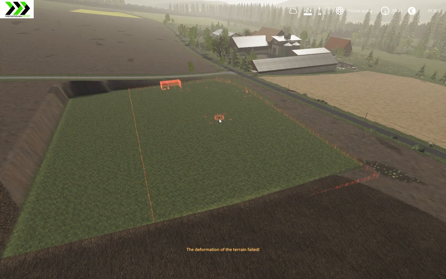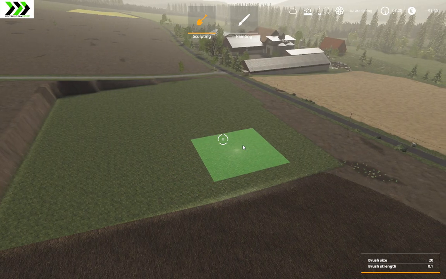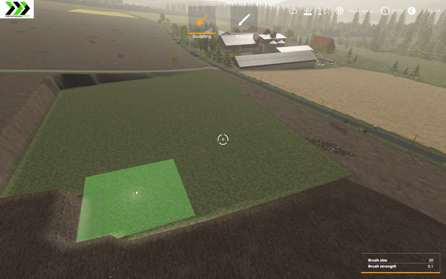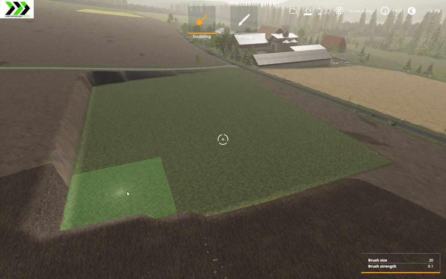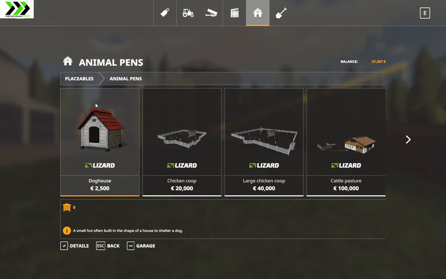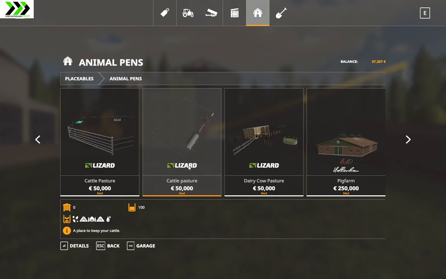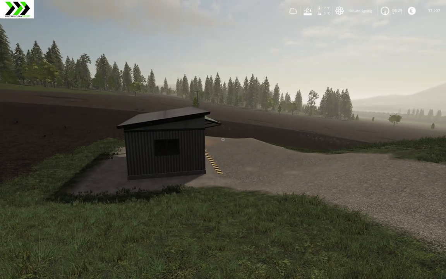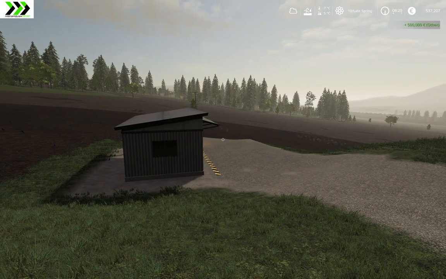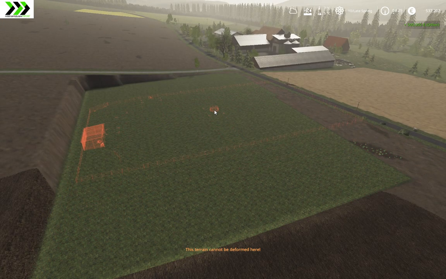Every time I move it, it goes yellow, and then when it stops, it's red. So this might not be a good map for this at all. Damn it. Don't have enough money? Oh. Yeah, because I deform everything so much. I don't know. This doesn't seem to be working out at all for me, does it?